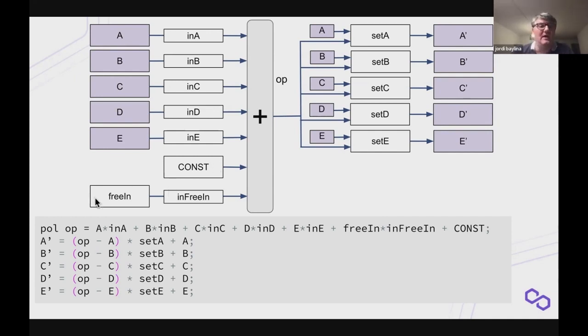Okay, here I have another important polynomial, which is the free input. There are some instructions that allow us to put any value to OP. This is because in general this processor is not really going to compute anything. Actually, what it's going to do is verify things. So it's quite typical and quite useful.